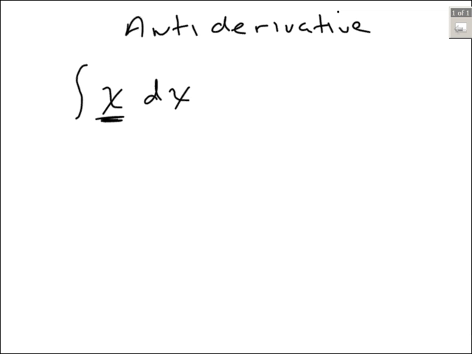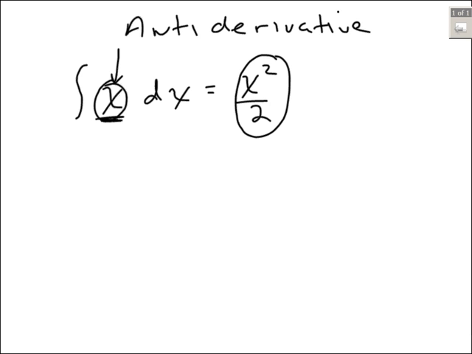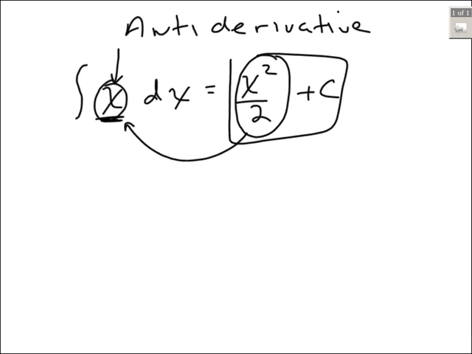That is, what do you take the derivative of to get x? That's what it's asking. You took the derivative and you got x. Now we want to work back. Well, it turns out that x squared over 2 would work, because if we take the derivative of that, we do get x. In fact, even if we added a constant, since the derivative of a constant is 0, the derivative of this is that.